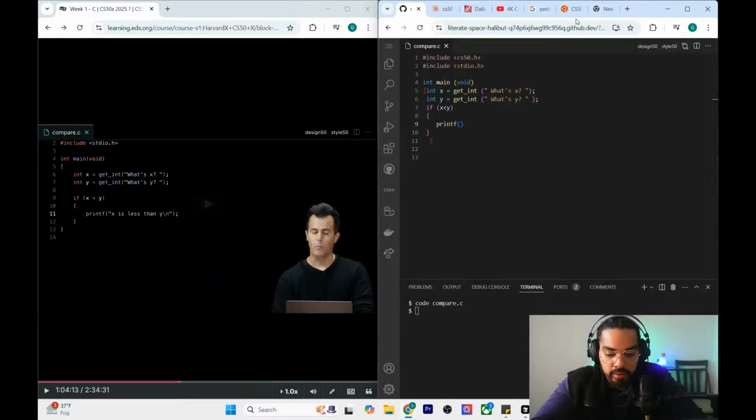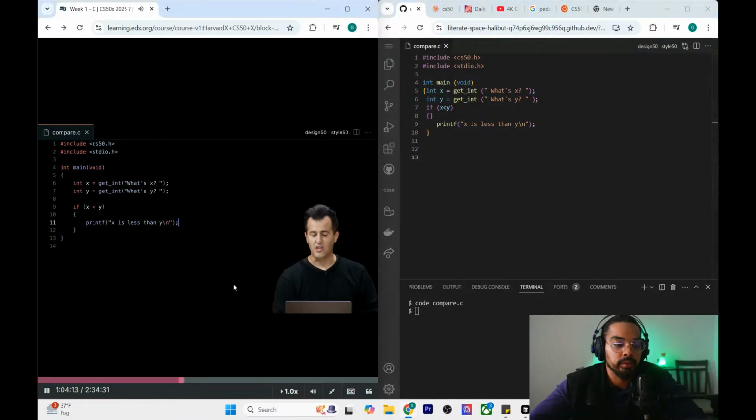We want to hit quote. X is less than Y. X is less than Y. Backslash. n. Oops, that's not backslash. Backslash n. Semicolon that up. And yeah, let's see. That should look good, but I'm getting an error here because this is supposed to be one of these. Boom. All right.